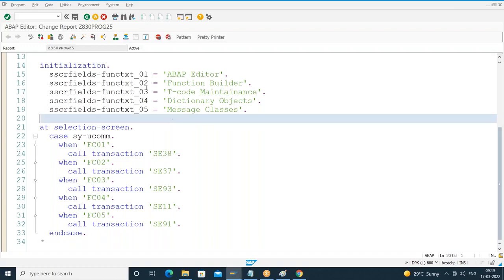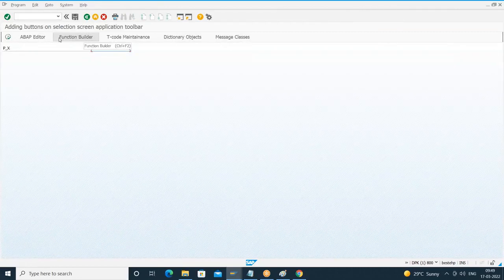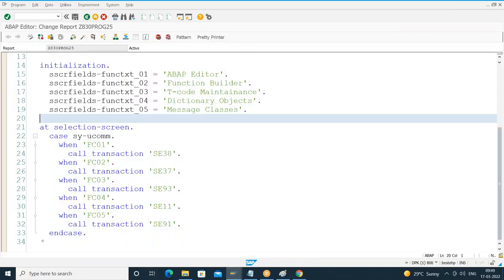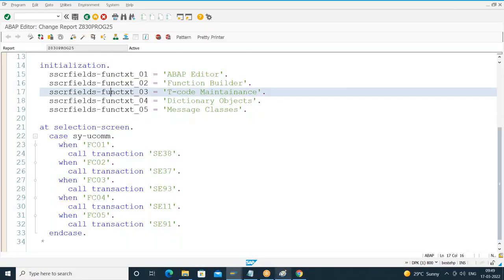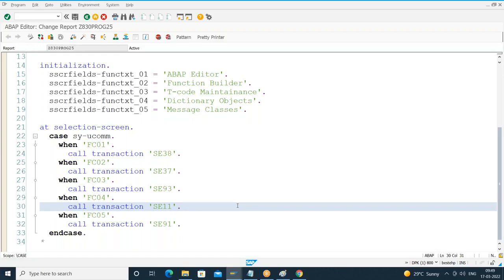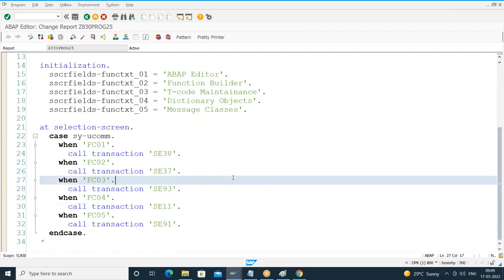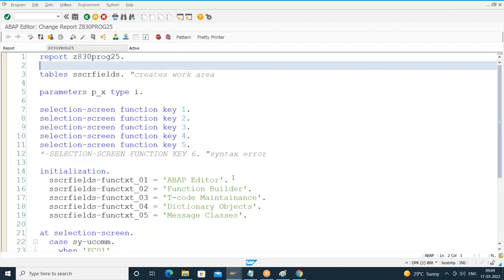So try to do this assignment. What is the agenda? How to add buttons with icons. Tomorrow, we are done with this local structures concept. Tomorrow onwards we'll start with a new topic. What is the topic? Again, I'll decide tomorrow morning only. Okay, I'm done for today's session. Any questions, please ask.